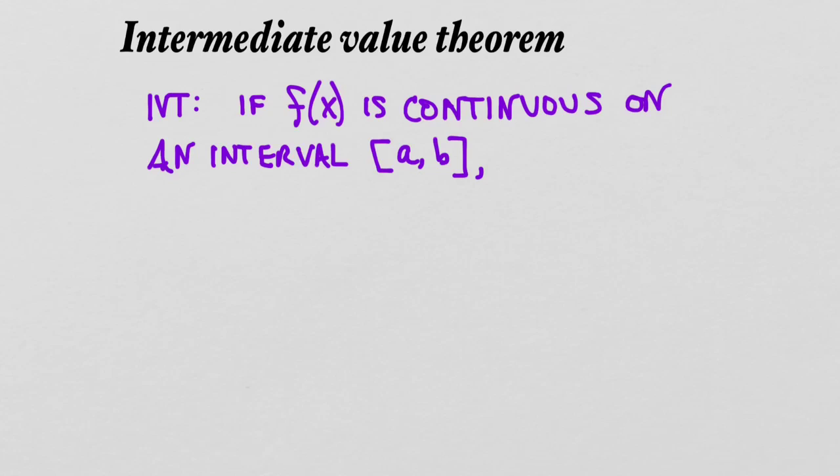So here's what the intermediate value theorem, or the IVT, actually says symbolically. If f of x is continuous, and as soon as you see that word, you should be thinking about the three conditions of continuity: that the point exists, that the limit exists, and that the point is equal to the limit. If f of x is continuous on an interval from a to b, and by the way, take note that we are including a and we are including b, and also another condition, f of a does not equal f of b.